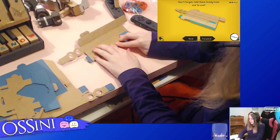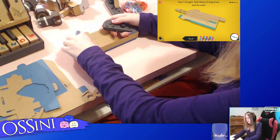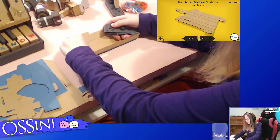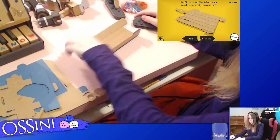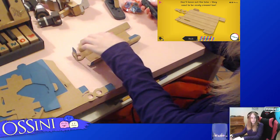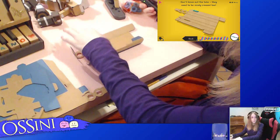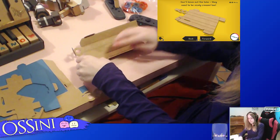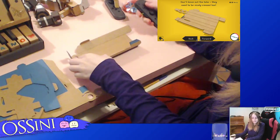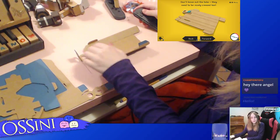Yoink. Okay. And these go together as well, over here, like such. Okay. That little thing, bloop. That little thing, bloop. That little thing, bloop. And this one. Just fold it in, so it folds in easier.